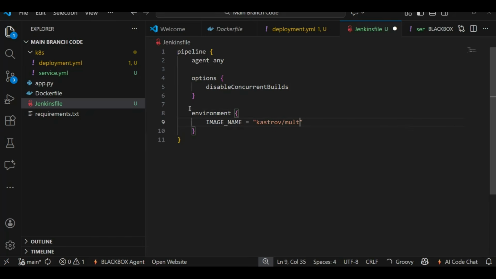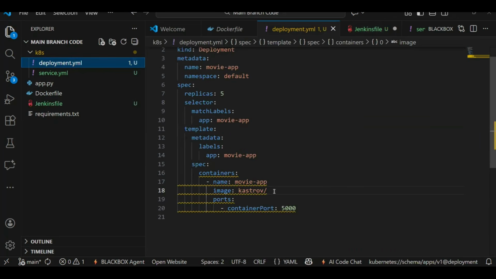And let's call it a multi-branch Flask app. Any name you can call. I'm just calling it this particular name. Now this should be the name which you have to give in the deployment manifest file. You can give any name, but remember whatever name you give in the Jenkinsfile, that name alone you give. And here let's give it as latest. Because it should always pull, but this one will get updated. That's for sure. We'll see that in a while.